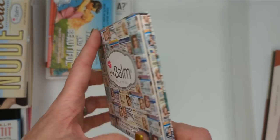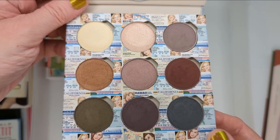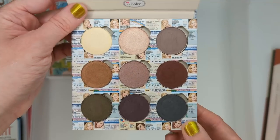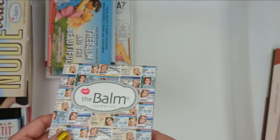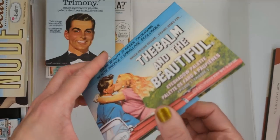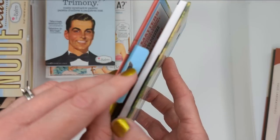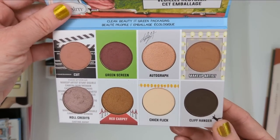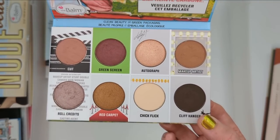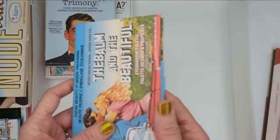This one I think was a custom palette I made with some of their eyeshadow singles — I don't even know if they do that anymore. These were the colors I had picked back then. All of the shimmer shades are very satiny. I haven't reached for this one that much, so I'm going to go ahead and declutter that. Moving on, we have the Balm and the Beautiful — I think this is actually the newest palette I've purchased from them. They've done away with magnets and want palettes to be recyclable, with little flaps you tuck in. But it's nothing that's really calling out to me. Thinking about it like Marie Kondo — this doesn't really bring me joy when I look at it, so this one's going in the declutter as well.